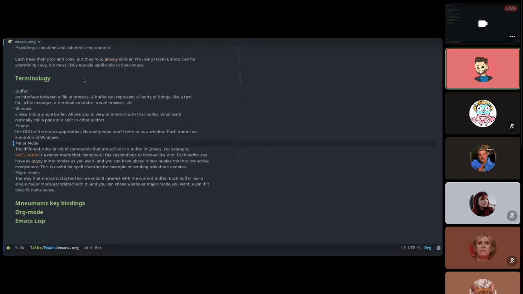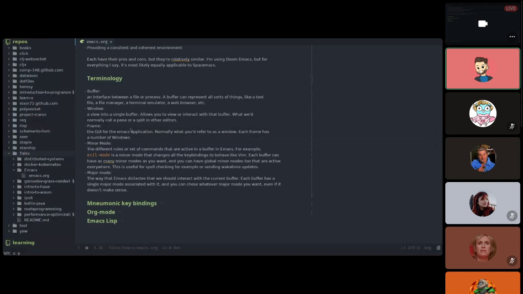So in Emacs, everything is text-based, what we call a buffer. A buffer is a way for Emacs to show you something about either a file on your file system, or a remote file, or a view into a process that's running on your computer. So it can be things like a text file, which is exactly what you guys are looking at right now.